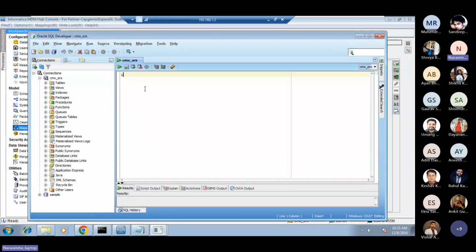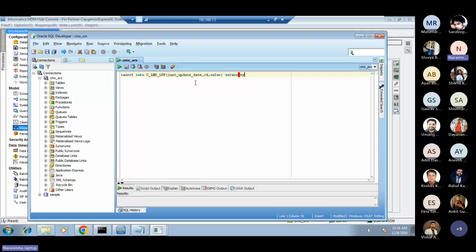So now insert into C underscore LND underscore LUP, right? So last update date, comma, code, comma, value, then values.